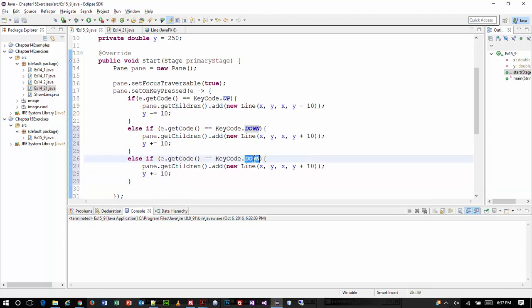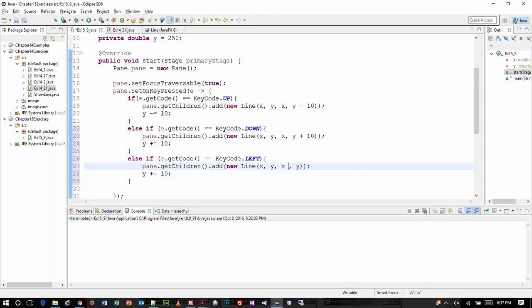In this case, we'll do left and right. I'm not going to be moving the y direction. I'm going to be moving the x direction. So if I'm moving left, do I go minus or plus? If I'm moving left, do I go negative or positive?